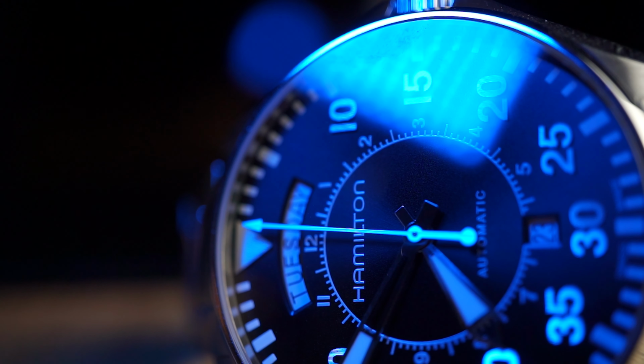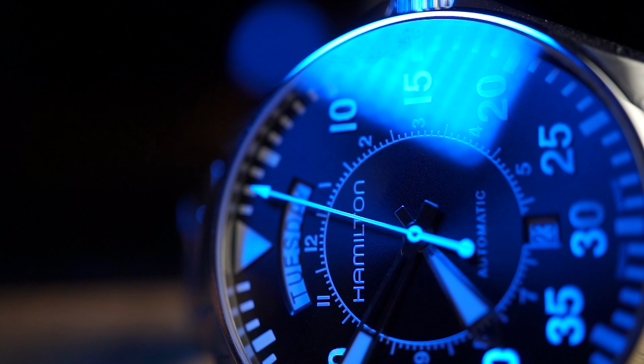And the Datejust, I might sell it, but ultimately those three, the Globemaster, the Datejust, and the Hamilton, could be my three watch collection. Two-thirds of them have got real genuine meaning to me, because a watch as a gift is far more important than going out and being selfish and buying it yourself. So that to me is what's really important.